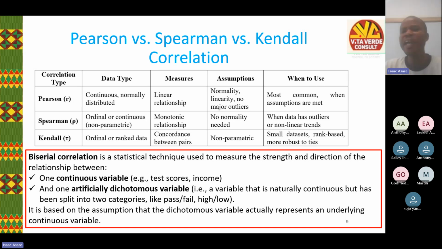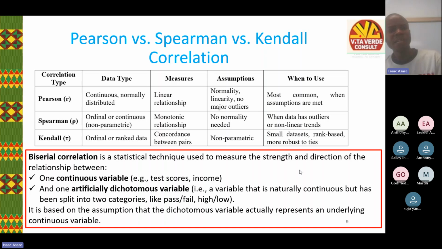And we are saying that before you are able to use this kind of correlation, your data must be normal. There should be normality, there should be linearity, and then you should not have outliers within the data set. In other words, just one outlier can influence the entire result. Just one value can affect the entire data set. So that is about the Pearson correlation. It is most commonly used when assumptions are met. So you need to go through all these small tests to check. If everything is okay, then you can go ahead and perform the Pearson correlation.